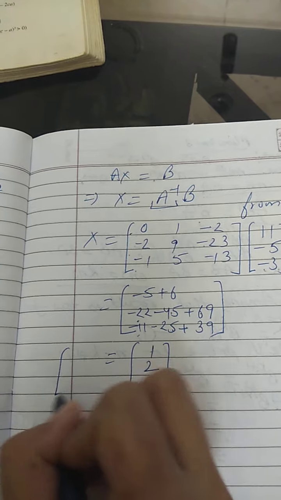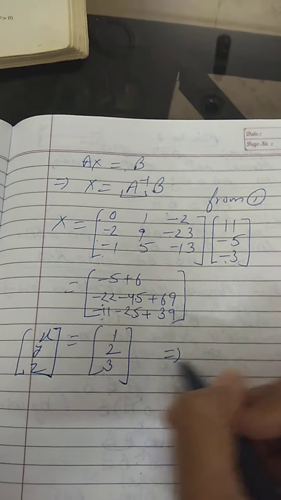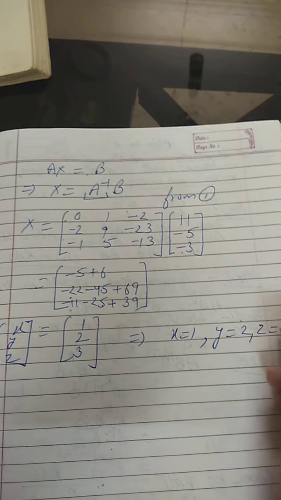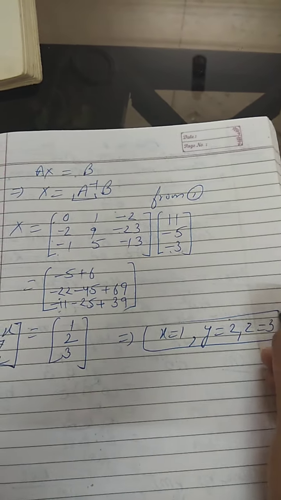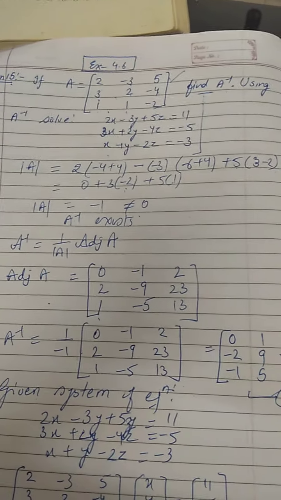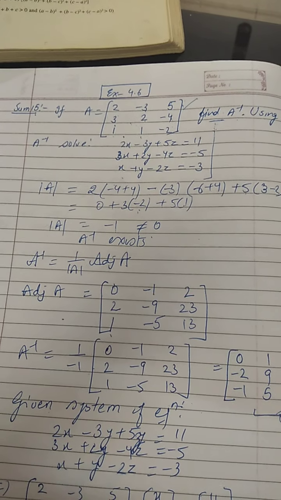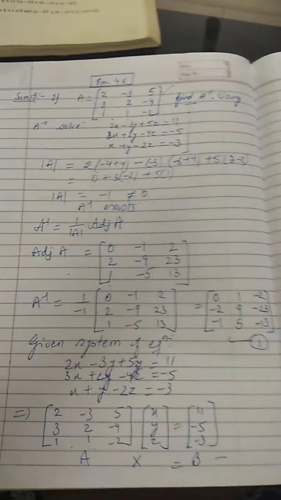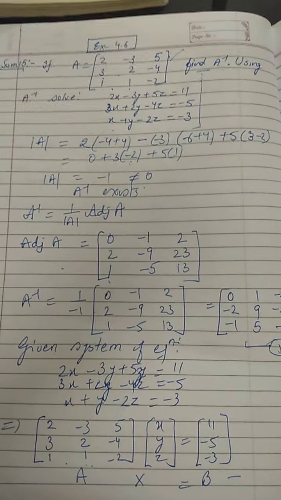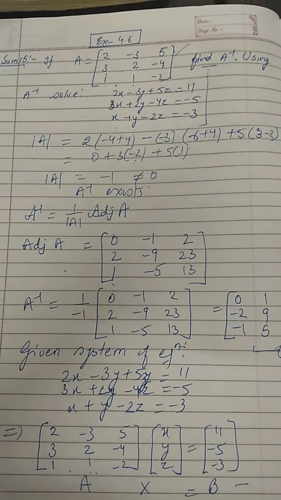And what was the capital X matrix? It was the variable matrix XYZ, and when we compare, the value of X will be 1, the value of Y will be 2, and the value of Z is coming 3, right? So this sum is important. Only one sum is given in the whole chapter, but many times we get this kind of sum in our finals. When we are doing it here it seems very easy, but remember it will be mentioned in the exams like: find A inverse, and using A inverse solve it.